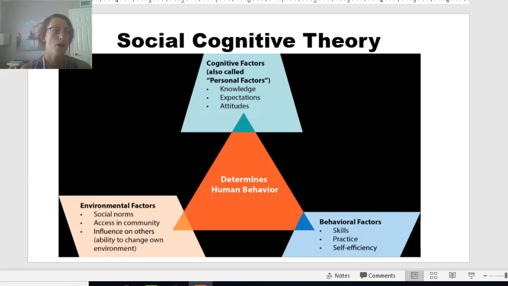Let's focus on something that might be a little bit more complicated, like nutrition and community nutrition. So oftentimes people like to think that the only thing driving why people eat the way they do is just they don't know any better, right? But think about it. If you've ever tried to change your diet at all, you probably knew that eating a diet full of fresh fruits and vegetables is what you should be doing, and that if you were to eat a diet filled with whole grains, lean proteins, fresh fruits and vegetables, you're going to have a healthier diet-related health outcome, right? And maybe you've got really positive attitudes about eating healthy.